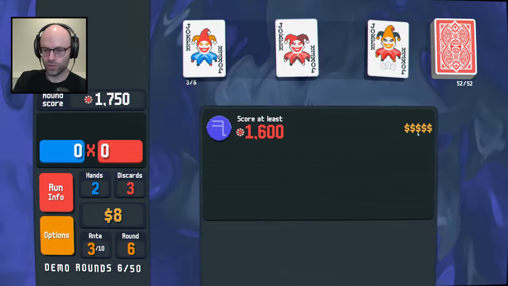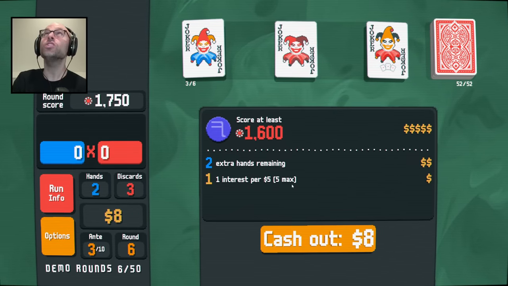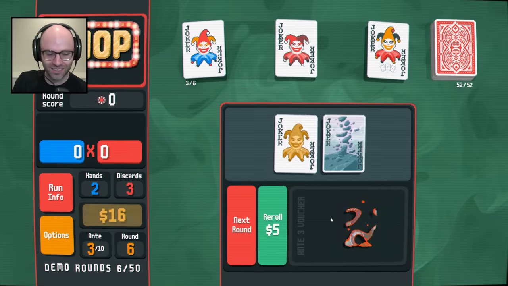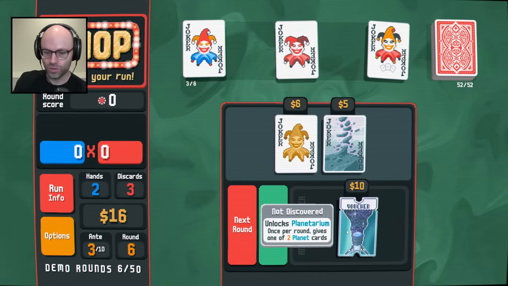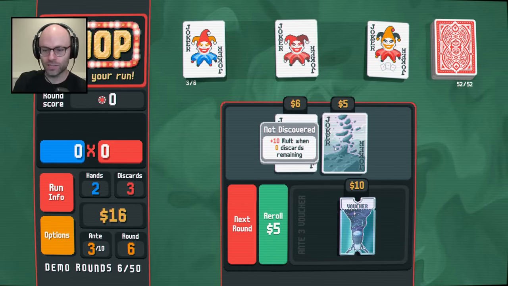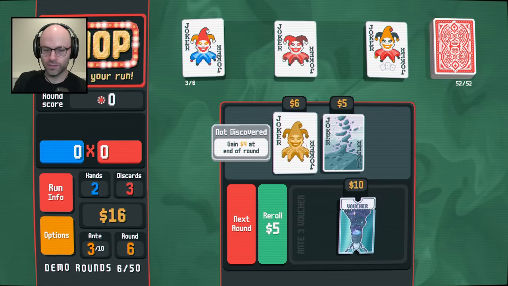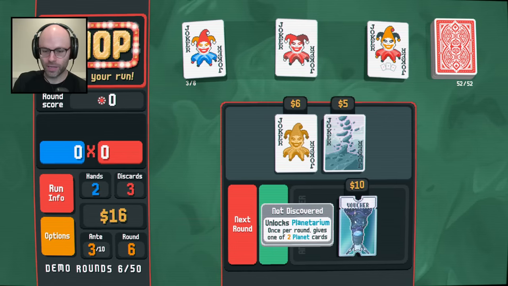Okay, $5 extra plus $2 extra equals... Oh, plus interest! Oh, this game has everything! $16 unlocks Planetarium. Once per round gives one of two planet cards. Plus 10 mult when zero discards remaining. I mean, that seems insane. Gain $4 at end of round. I mean, it pays for itself super quick. This all seems insane. Let me get a planetarium.